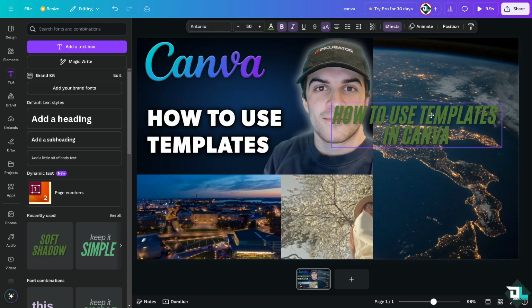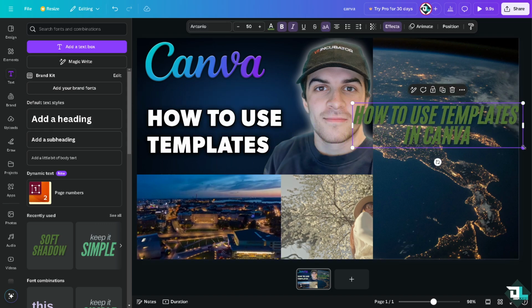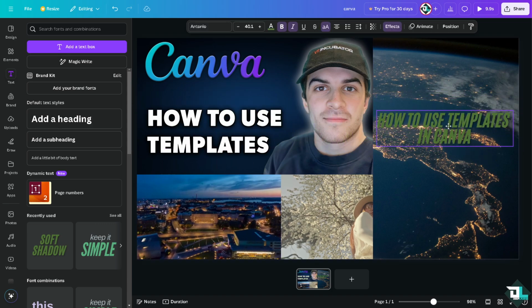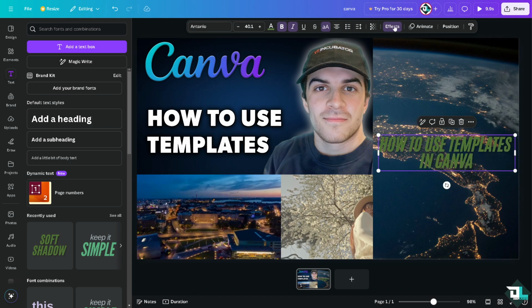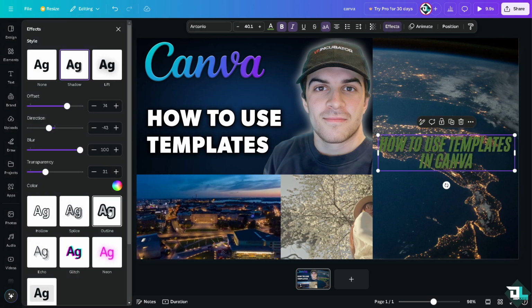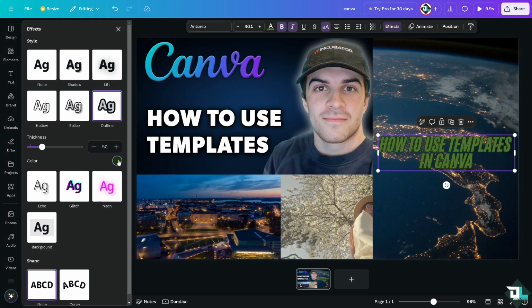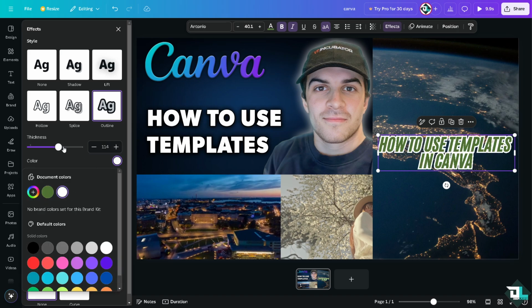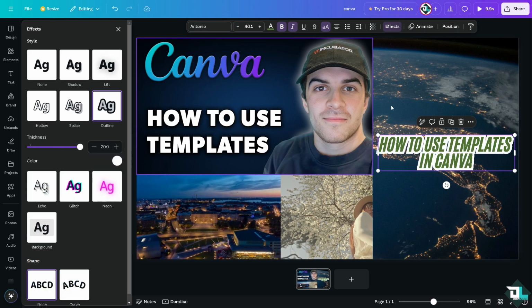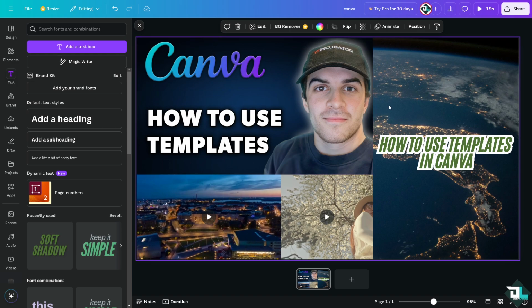I'm going to click on the arrow on this one right here. Let me make it a little bit smaller. And I'm going to be creative. You're not limited. This time I'm going to choose maybe a white, so it's a little bit easier to see, right? And of course you can add more elements as you go along the way.